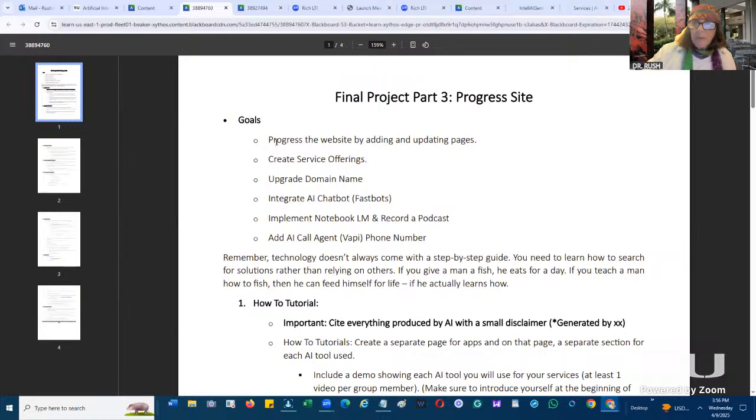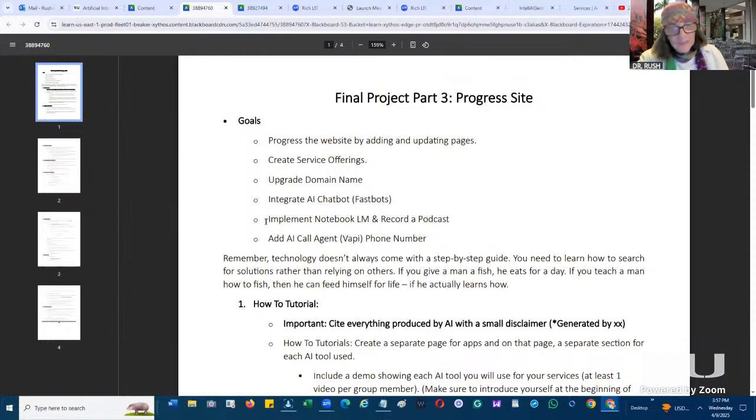Besides having that general website, you should have created service offerings, what you offer, the upgrade of your domain name. We have Fast Spots. Remember, the person from Fast Spots came in to integrate the AI chatbot on your website. We want each group to record a podcast based on your URL, based on your sources, and have that podcast be part of your website.